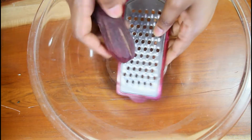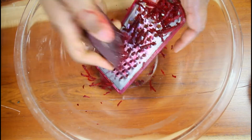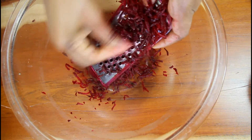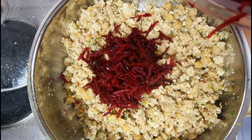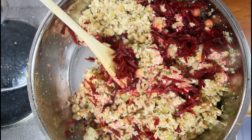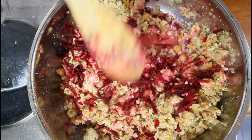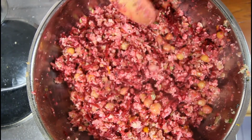While our meat is over there cooking up, we're going to grate the beetroot. And trust me guys, you won't even taste the beetroot in this one. Adding our beetroot. And we can add just a little bit of water, guys. The point is not to add a lot of water because I don't want it to be hard to assemble, right? Return your covers.